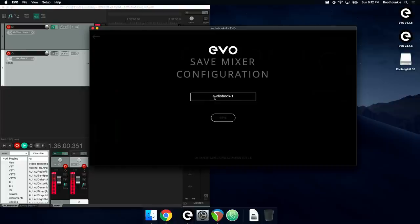It's my understanding that if you use Logic, the DAW Logic that is made by Apple, sold by Apple, Logic can actually save, at least the gain settings, can save some of the settings and communicate them back to the EVO 8 and the EVO 4. But if you're not using that, I use Reaper, I use a different DAW, I would use the save configuration. I don't know, I haven't been able to test the Logic functionality because I don't use Logic. But having that ability to save the state of the mixer, incredibly, incredibly helpful. You'll always be able to just go back to it. You'll be able to go back to your default setting.